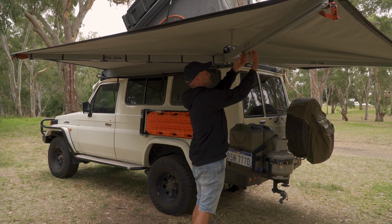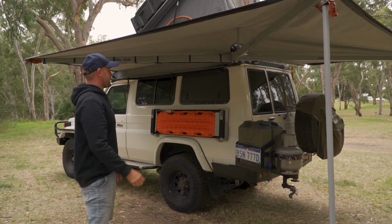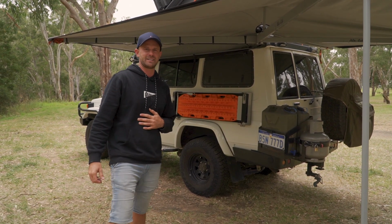And it does also come with a leg, just in case the wind does really pick up. Nice and simple, straight down like that, peg it in. And that's about it really. That's all we've got to show you on the exterior of the Troopy. I'll hand you over to Megan and she's going to do the interior.